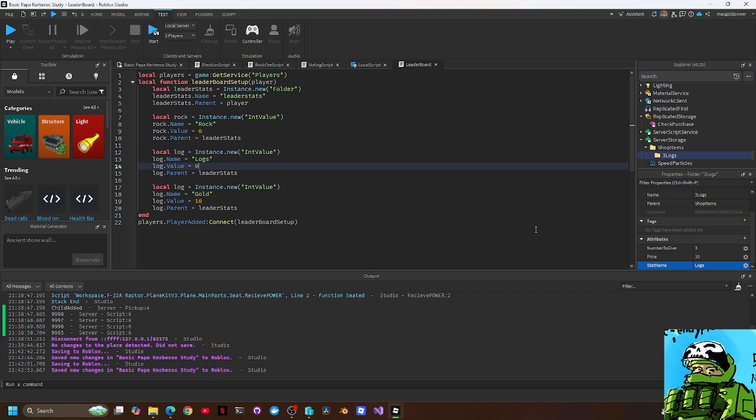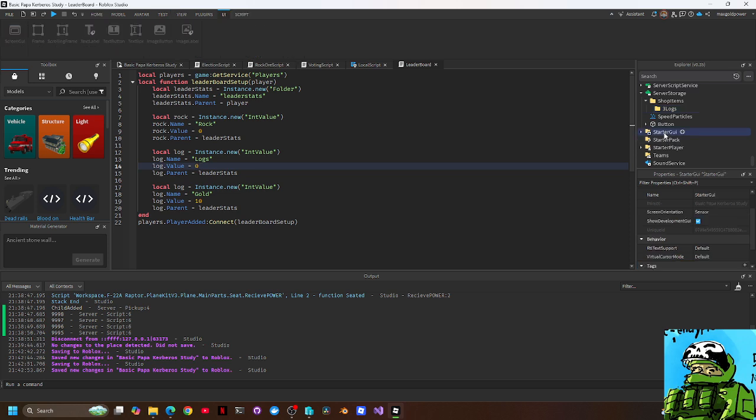In the starter GUI, add a new screen GUI named shop. You can add more screen GUIs. The screen GUI we're going to name is shop GUI.